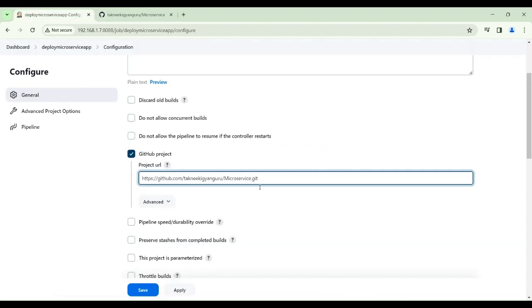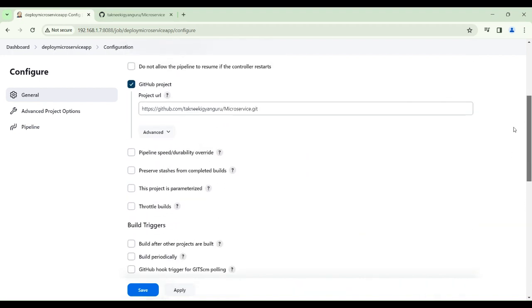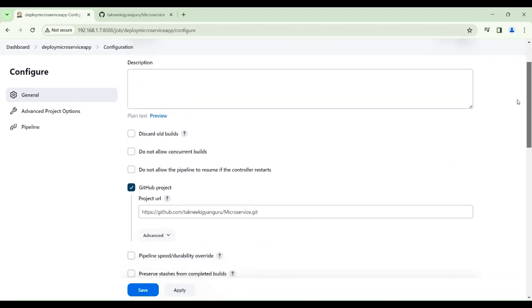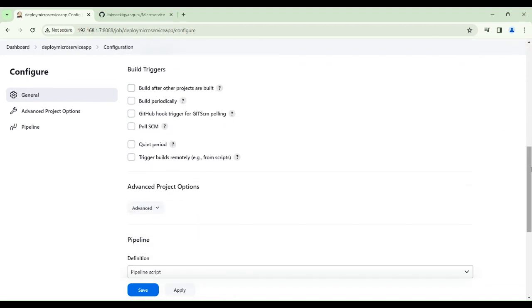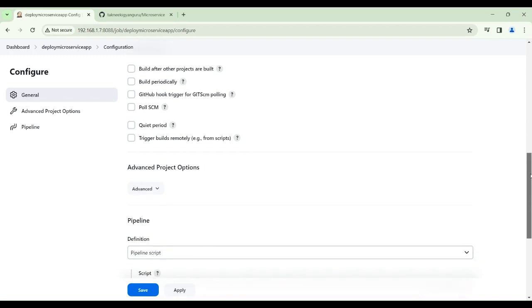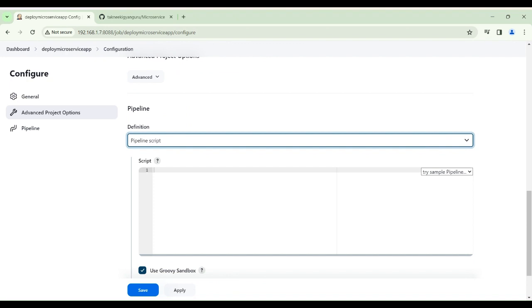Let's say this is the URL, right? GitHub project URL. Now I don't need to fill in the project trigger, which is basically how this application gets triggered. We'll trigger manually for now.